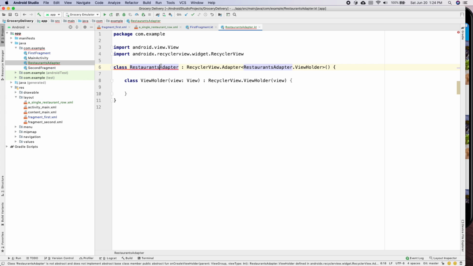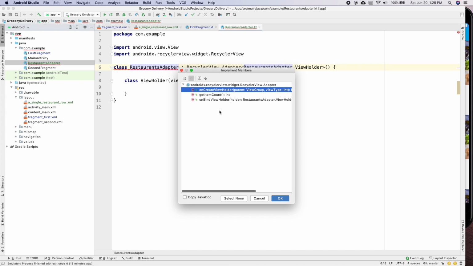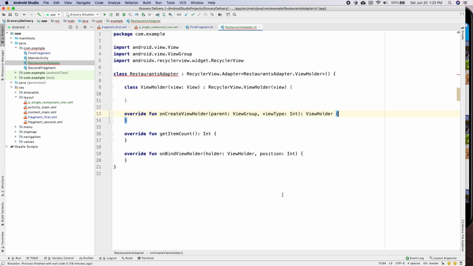Okay. Click and Alt-Enter and implement methods. Now this, we want to select all of these. So click on the top one, then do Shift or Command or Control something. Just select all of those. Actually, we should be able to select all. I don't know. Just select all of those and hit OK.